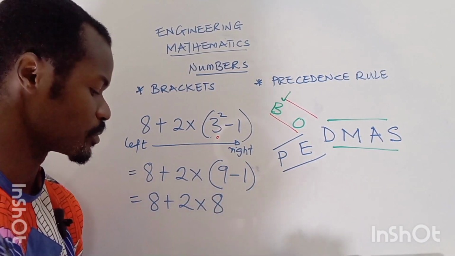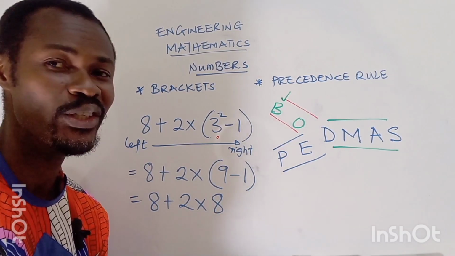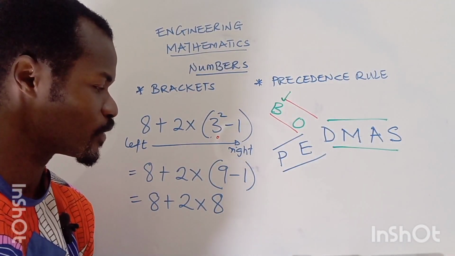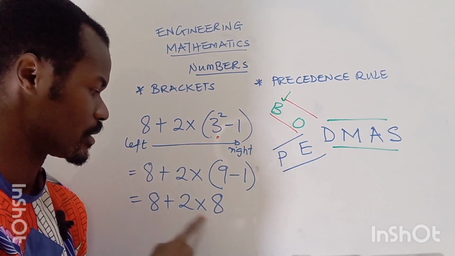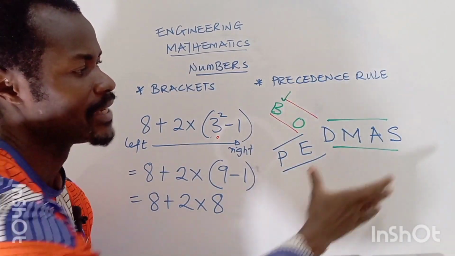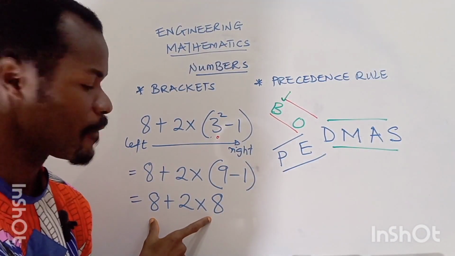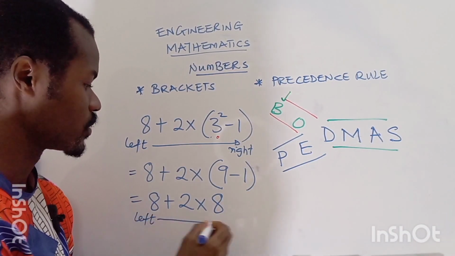8. Okay. Now having gotten this, the next question is, we'll come back to what? Our precedence rule. Now what follows? We have addition and what? Multiplication. So come to this. Now we are at this point. There is no division, okay? Because you're always checking from what? Left to what? Right.